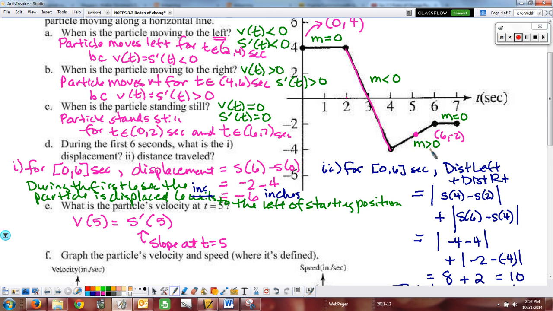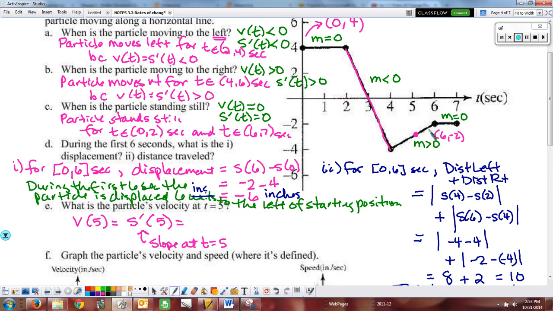I know it's a positive slope there, but I need to calculate it. I don't have a formula, so I can't find a formula for the derivative, but since this is a linear position function, the slope is the same and constant for all points, I can really just calculate this doing change in y over change in x.